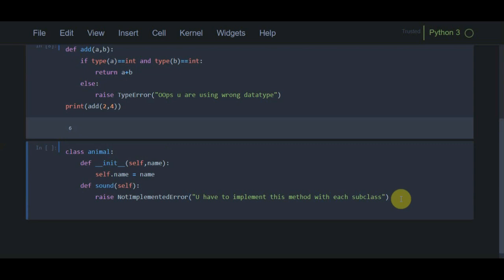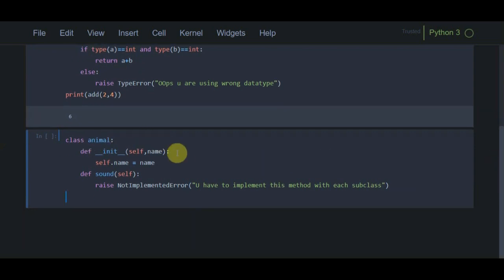So now we almost created our parent class.